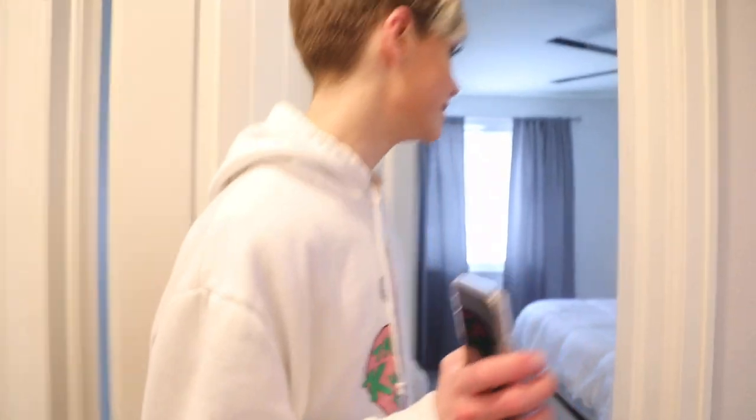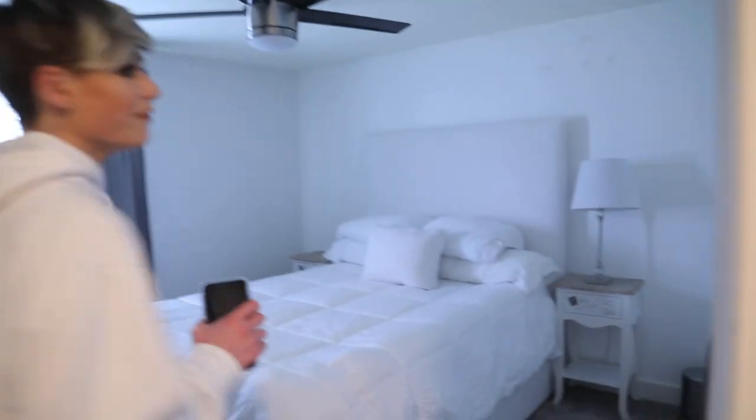Over here I'm not going to get too in depth because this is one of the rooms that just isn't done. This is one of our two guest bedrooms. We just have the bed in here for now — I'm waiting for the furniture to come in and then I'm going to decorate it. This room also plans to get painted as well.